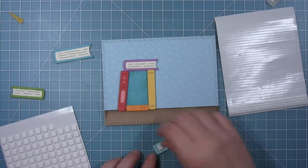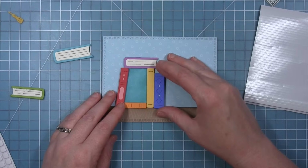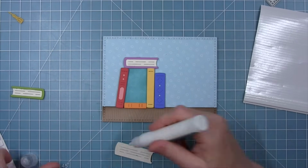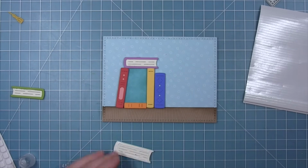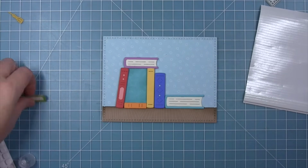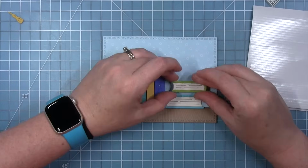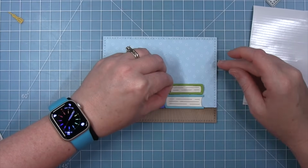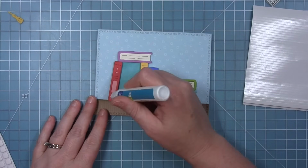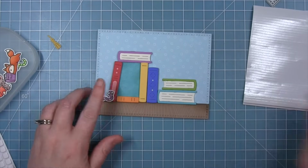So I've pulled out my squares for this one here. This is the blue one with the light blue layered behind. And then for these two books that are going to go on the right side, I'm actually going to glue those directly to the background with some liquid glue so that they have some dimension from the critter that I'm going to layer on top or in front of them. I do like turning my books like this so that they're not all exactly the same. So you can see I have the spines in different places on the blue book and the green book.